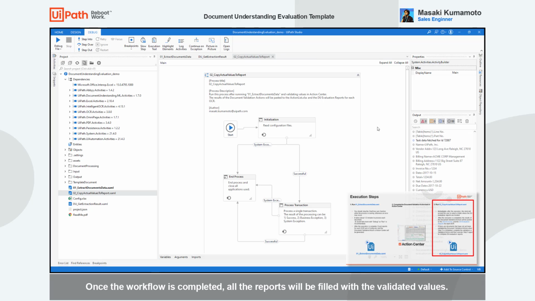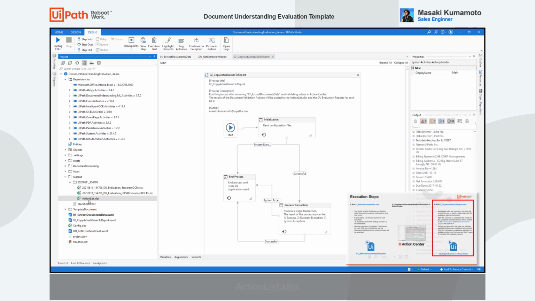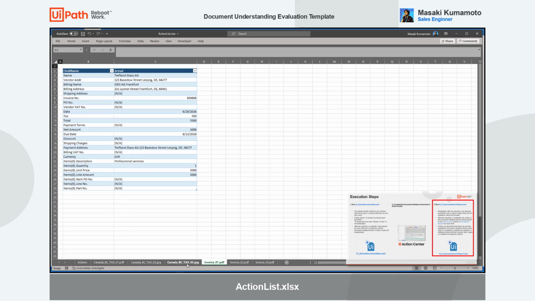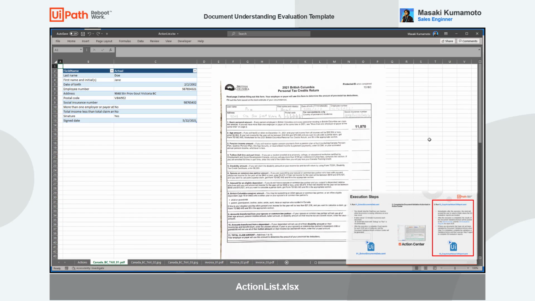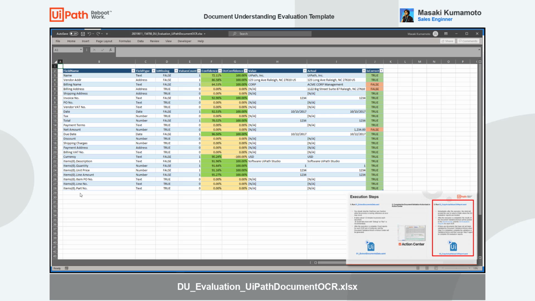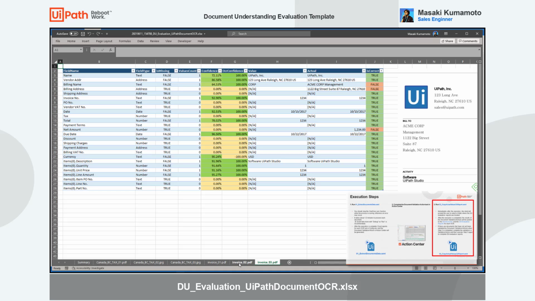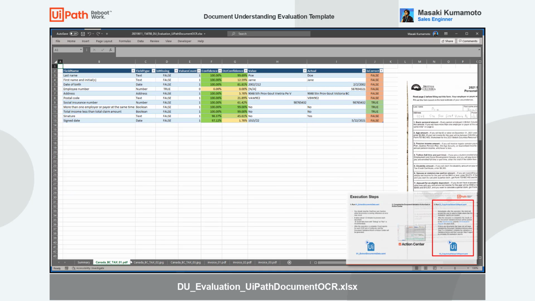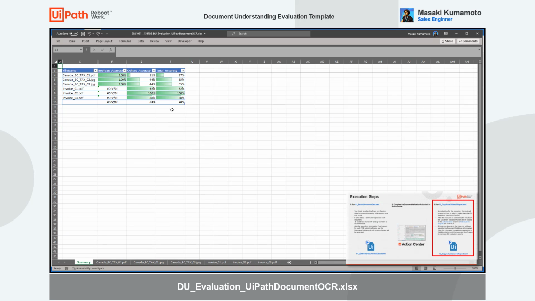Once the workflow is completed, all the reports will be filled with the validated values. As you can see in the report Excel files, validated values are now entered. Since the validated values are now entered, you can also see the accuracy of the extraction.